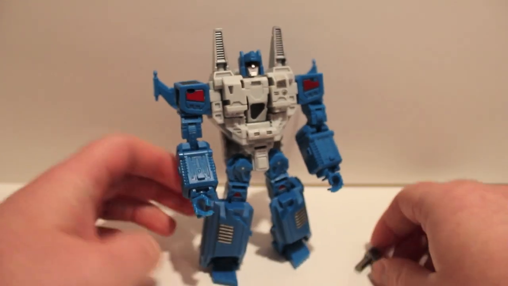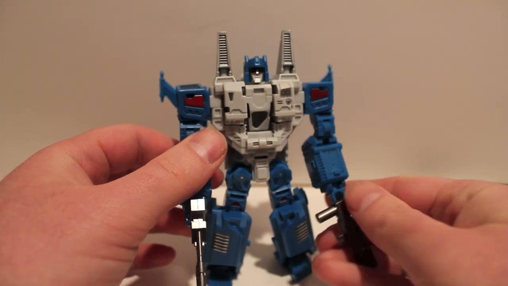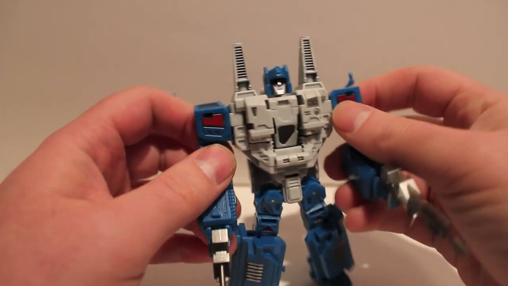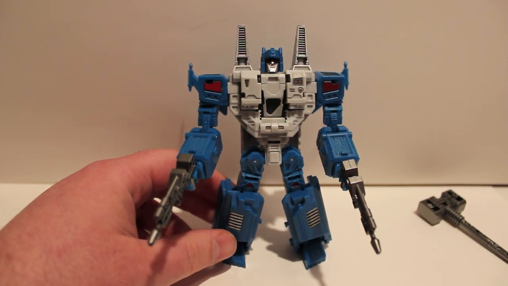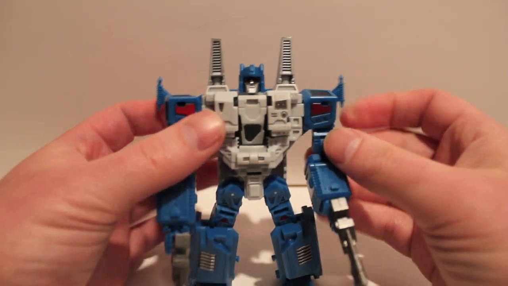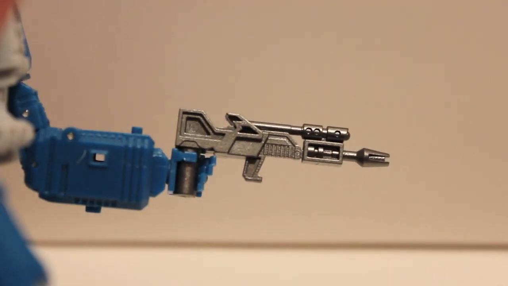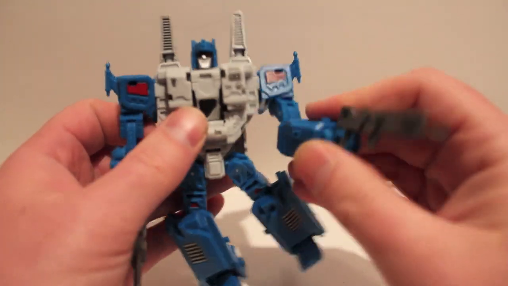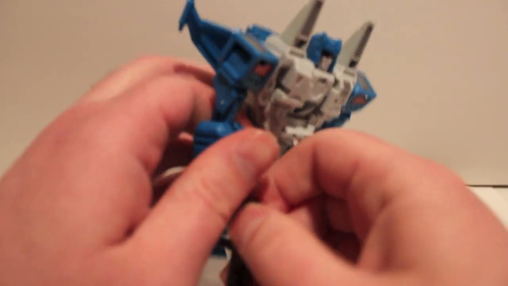So as far as weapons, he can either hold his guns, he can hold his hammer, you can do a lot of things here. So first of all, there he is with his guns. So that's one option. Take a close look at the guns. Cool looking guns, nothing crazy. So you can have him with his guns, or you can have him with this hammer, or you can have any combination thereof.